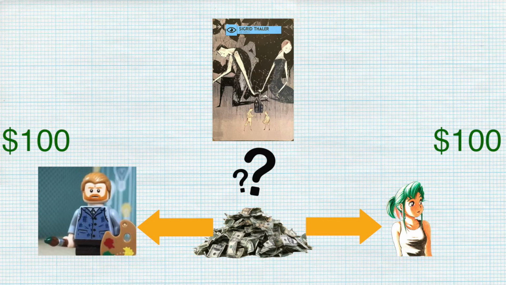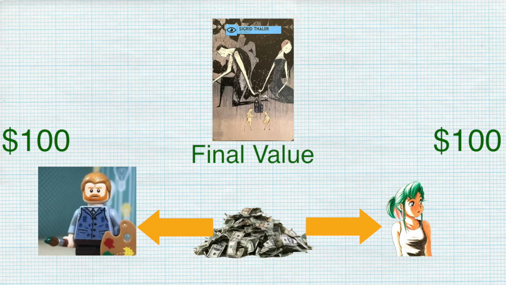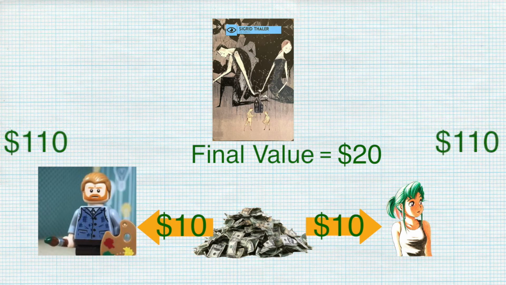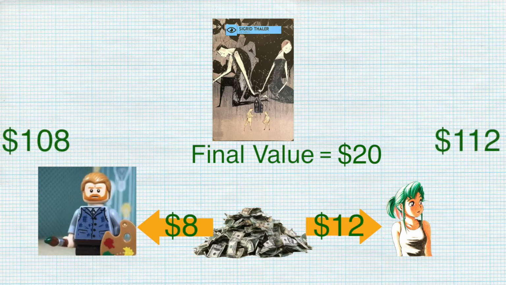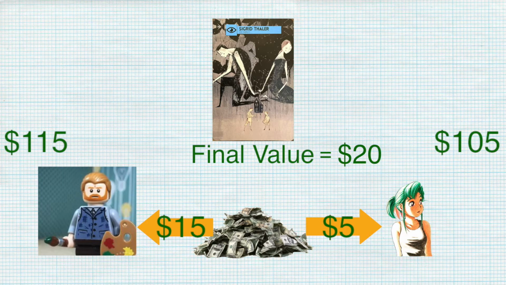So what does an even split look like? Well, that's easy. Take the painting's final valuation and divide it by 2, and that value will be the even split between the two players. If you buy a painting from Alpha for $10 and its value at the end of the round is $20, both you and Alpha will wind up having $110. Any selling price beyond $10 benefits the seller, Alpha, say $112 versus your $108. And any selling price below $10 benefits you, the buyer, say Alpha's $105 versus your $115.